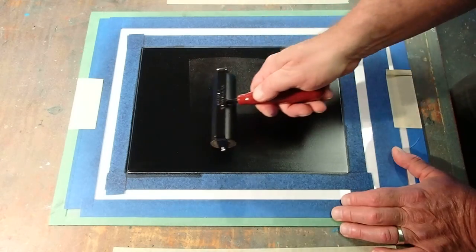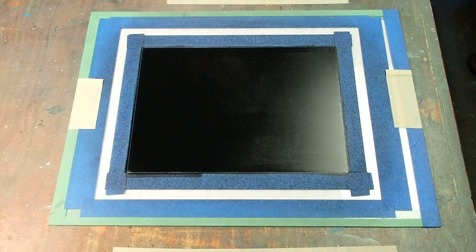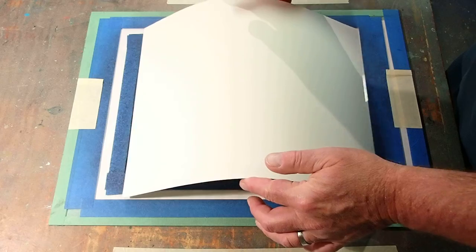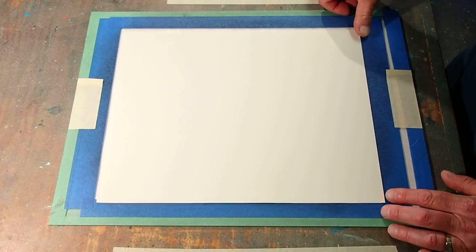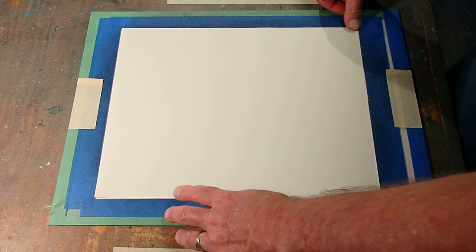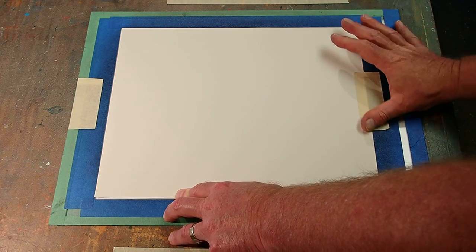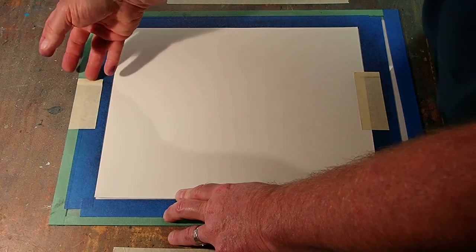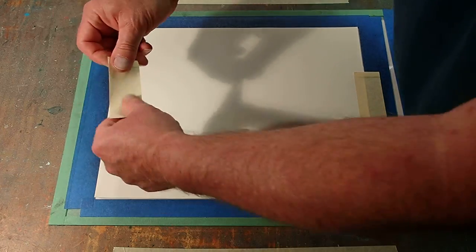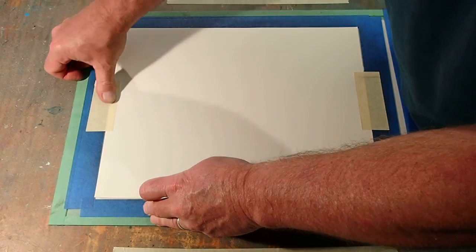You're catching me as I finish rolling the ink on a sheet of plexiglass. Let me get rid of the brayer, the little roller. I'm going to put a piece of paper down on top of that ink and tape it down so it doesn't move when I draw on it and rub on it. And then what I'm going to do is draw and rub on the back of this paper, this side you see, and transfer that ink to the underside, the front side.